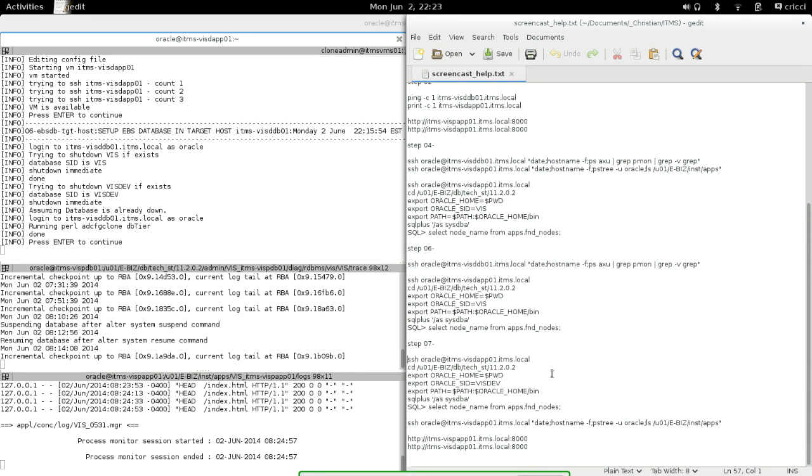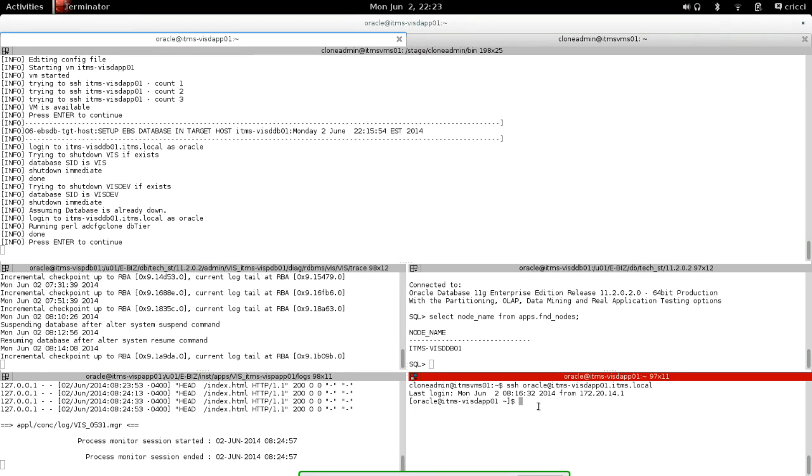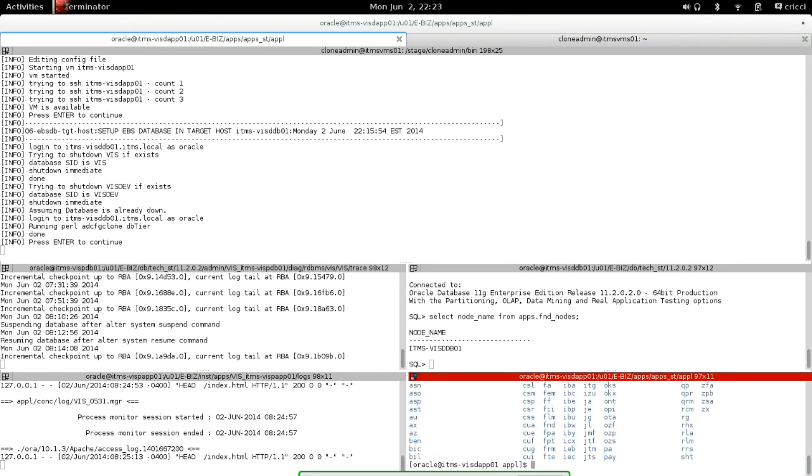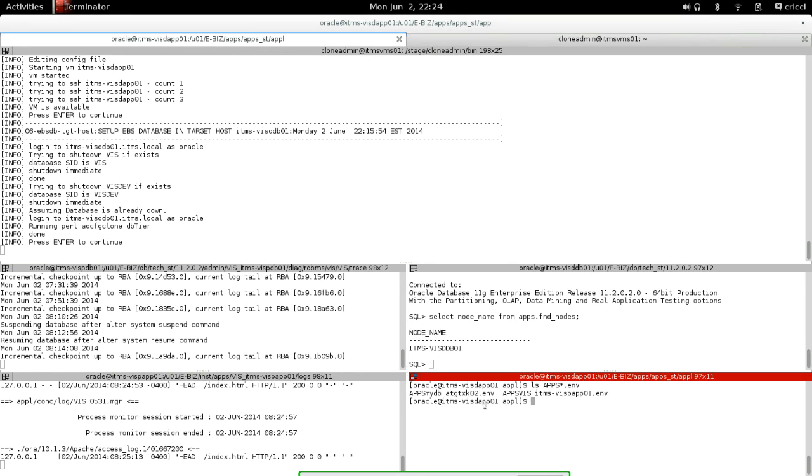and I'm gonna go to APPL_TOP. So as you can see it's running, because it's BIS dev.